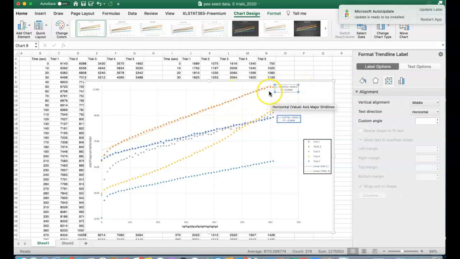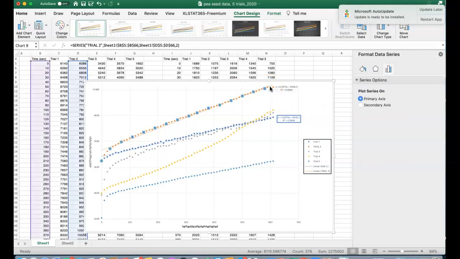Another thing I want to show you is changing these markers, right? So that might be something you want to do. Sometimes students don't like the dots, or they don't like the color and they want to change the color of the marker. These little dots are called markers. And so you want to click on your marker. So I'm on my markers now. And then go to format data series, the paint bucket, and then click on marker.